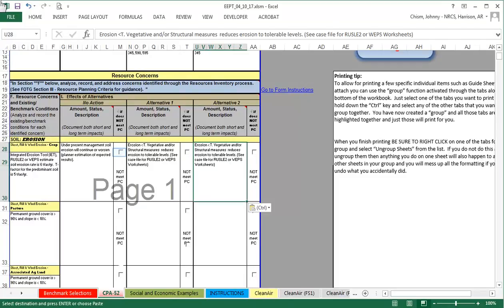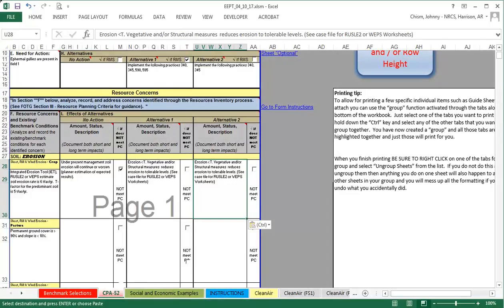Also, any of them that does not meet the planning criteria, they should go ahead and check that box. And in some cases, technically, if this is an RMS, there should not be any of these not meet PC buttons checked. But if, for example, he chose to do an alternative that doesn't address everything, then you could still have some things over here checked that would not meet the planning criteria. And again, they would just continue through this process to entirely complete all of the resource concerns and all the effects of the different alternatives as they do those.